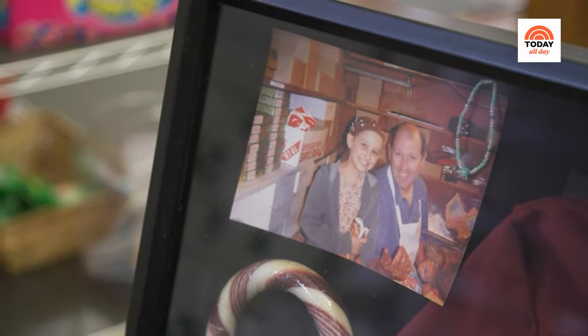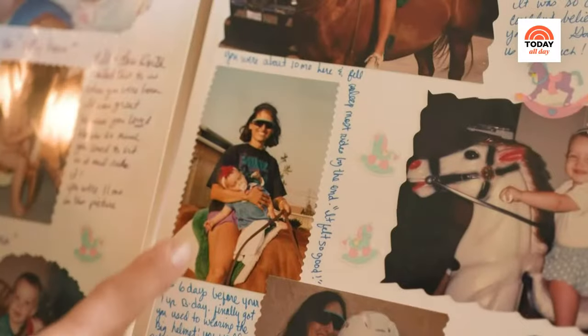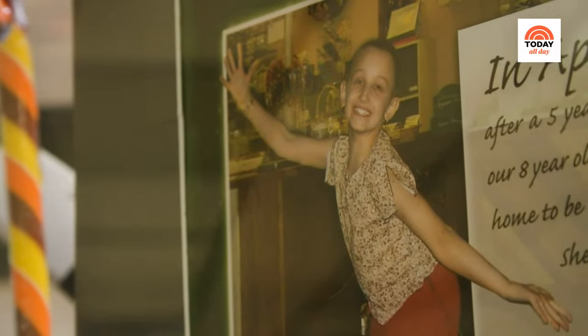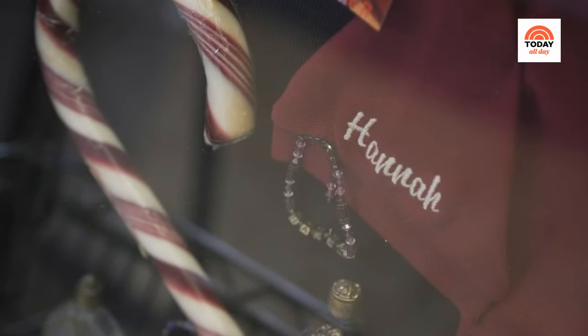We're making the Hannah cane here, which is named after our first daughter, Hannah. After waiting nearly 10 years to have children, the Rowleys created a candy cane to celebrate the momentous occasion. The burgundy and white, they're beautiful, and they're very special, and we made them the year she was born, not knowing that she would only have a very short life.